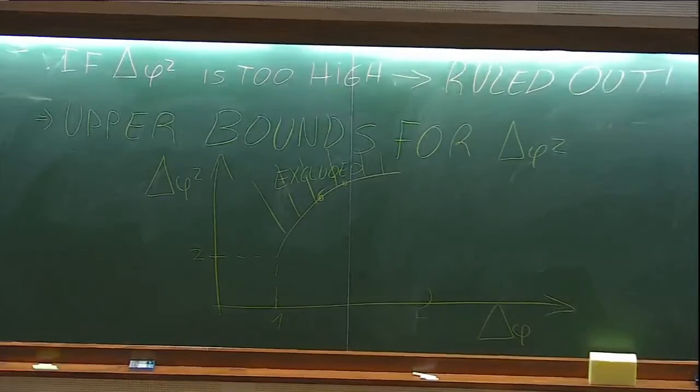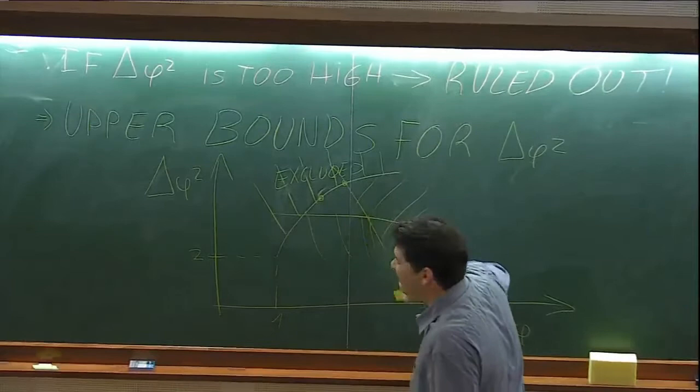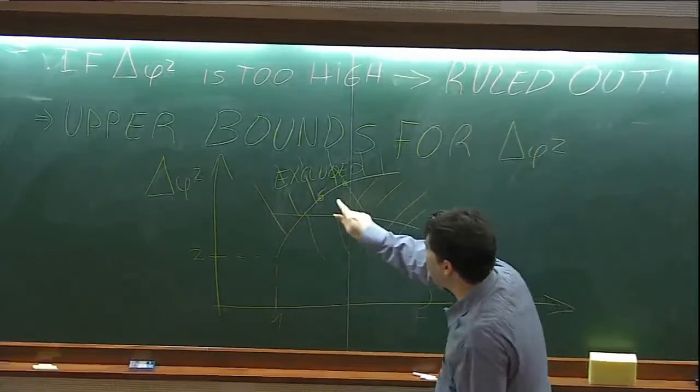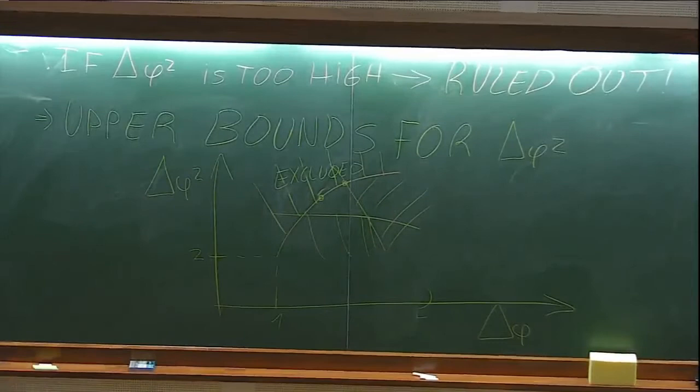Later people have considered more general correlators. And what seems to happen if you consider other correlators, let's say phi prime, phi prime, phi phi, phi prime, phi prime, phi prime, phi prime, etc., is that everything starts being excluded. This is excluded, something like that is excluded. And in such a way that the non-excluded regions end up being some little islands. And with these islands, they say, aha, there should be a conformal field theory living there. Of course, there is a lot of art, and the more assumptions you put in, the more you find.